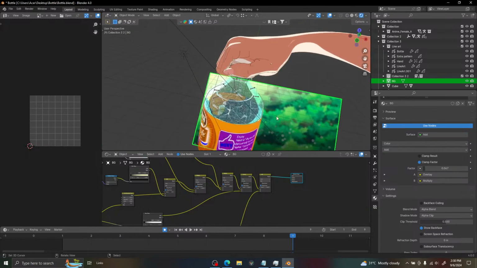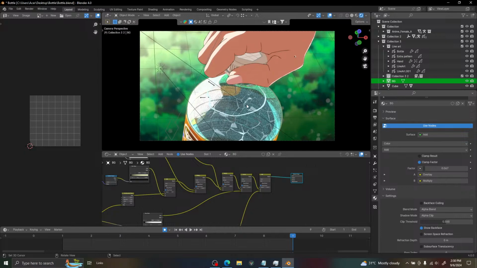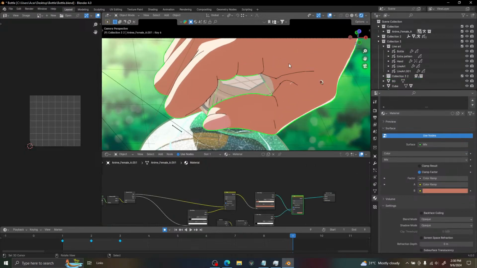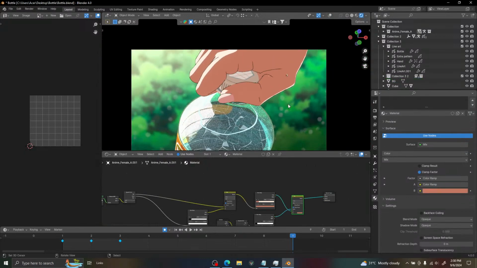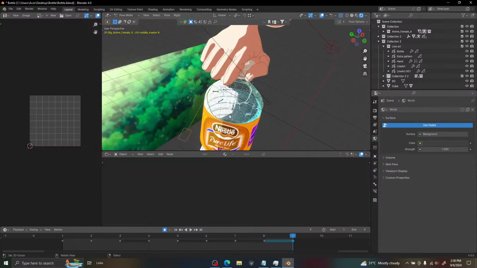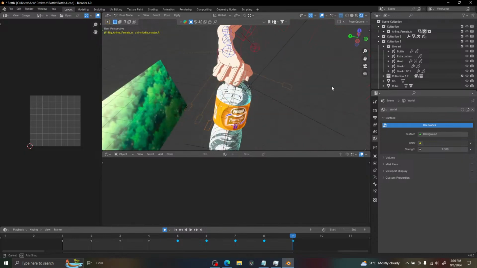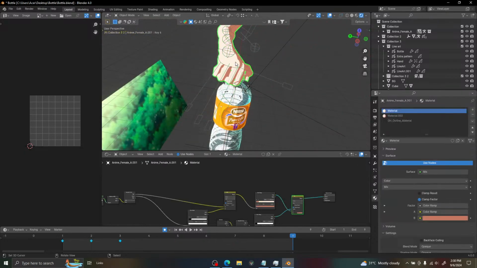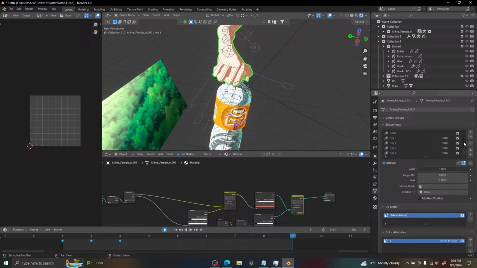So let's see, if I want to do some outline stuff, I will tell you. Let me show you the hand rig first. So this is a hand, you can see. If I disable all of the shape keys, you will see this.